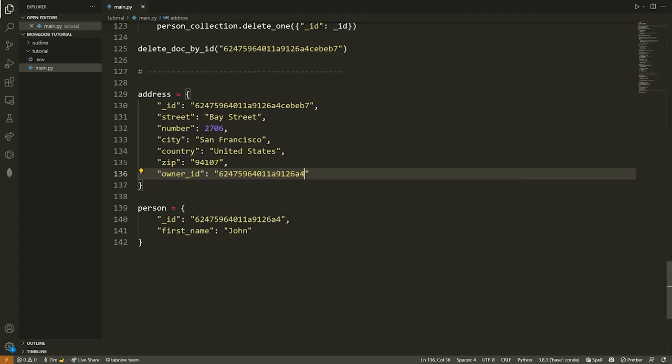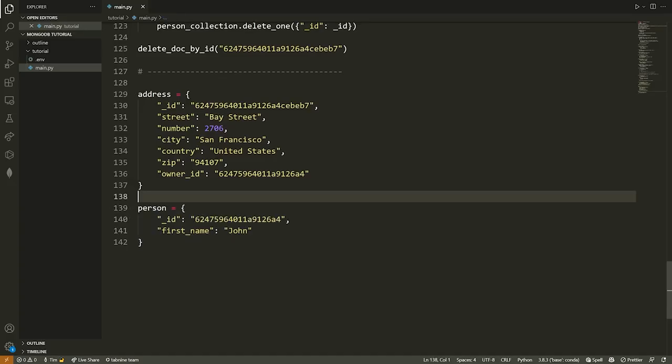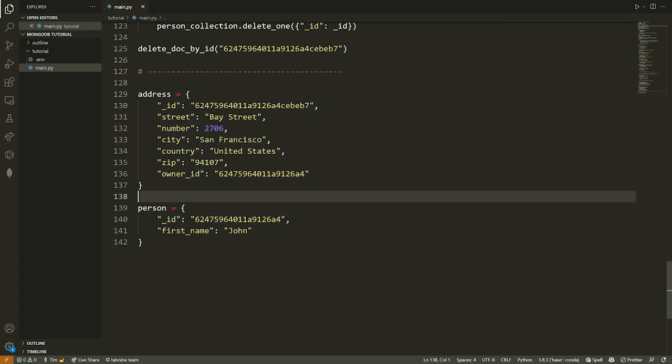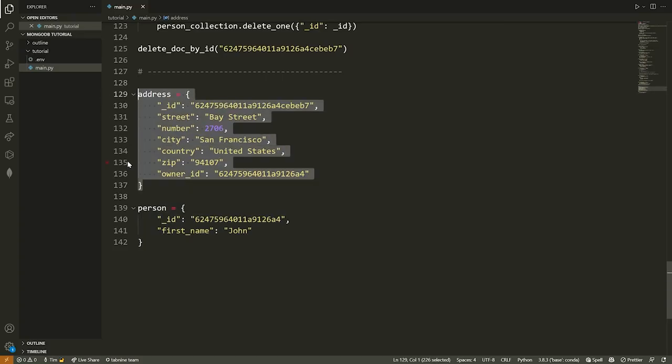So now I have a reference from my address to the person that owns the address, and I can use this to perform something called joins, where when I'm searching for a person or an address, I use this field to determine what address belongs to what person. That's hopefully pretty straightforward, but those are the two methods. You have your embedding, and then you have what I'm going to call a relationship, or a foreign key in that sense. Anyways, I just wanted to quickly go through those.